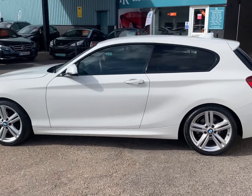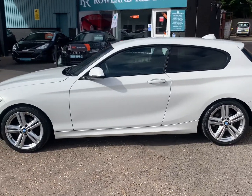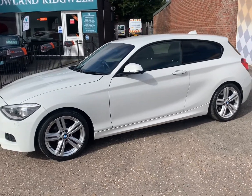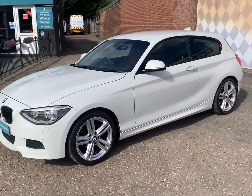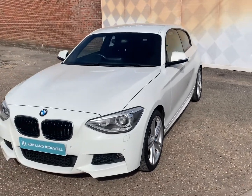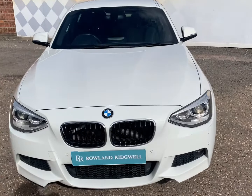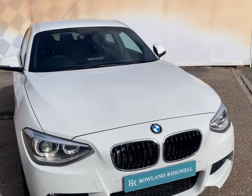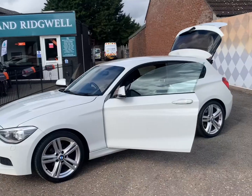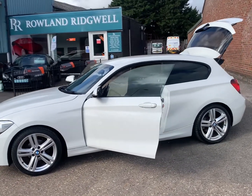For your complete peace of mind, every vehicle we sell is HPI clear. This BMW 1 Series M Sport has just three owners from new, has covered 104,000 miles, has just been serviced by us with an RAC approved used vehicle checklist, and it has a full BMW service history before it. It has an MOT until September 2022 and comes with two remote keys, its owner's manual and book pack.